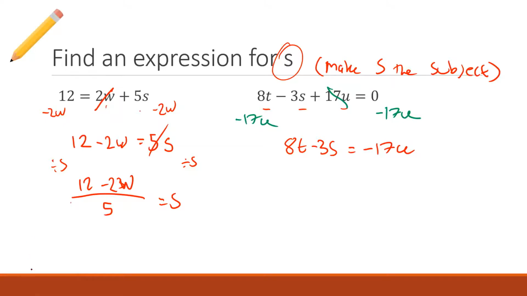Now this next bit sometimes gets people a little bit confused, but actually I usually find students get this okay, but still. The next part is to get rid of this 8t. Now there's no sign in front of this 8t, so can someone tell me, is this a positive 8t or a negative 8t?